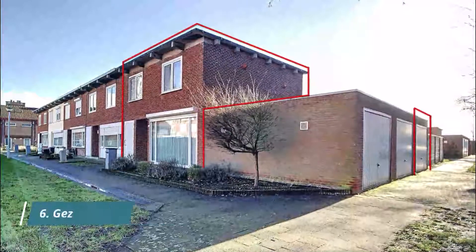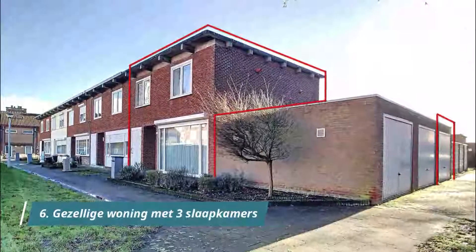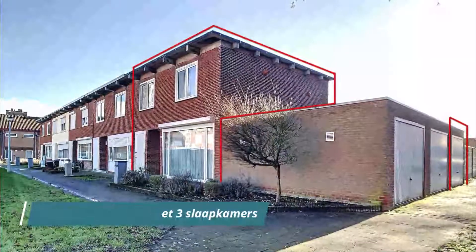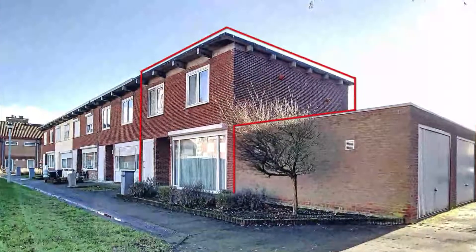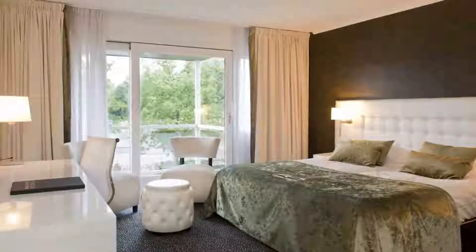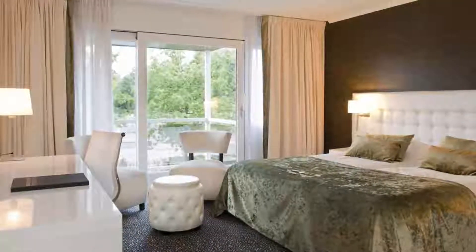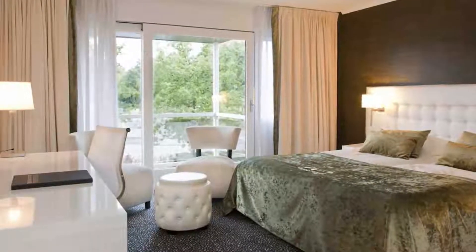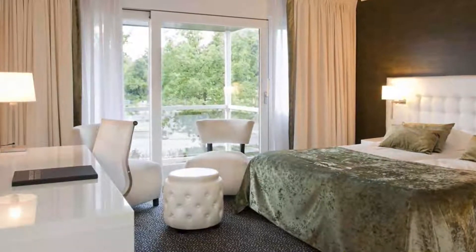Number 6: Gesalage Wanting Met 3 Slapkamers. Situated in D-Inns in the East Flanders region, Gesalage Wanting Met 3 Slapkamers and Gratis Parking has a garden. The accommodation is 46 kilometers from Lille, and guests benefit from complimentary Wi-Fi and private parking available on-site. There was plenty of space and the TV was very nice.